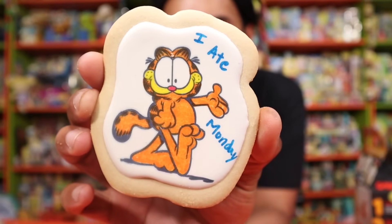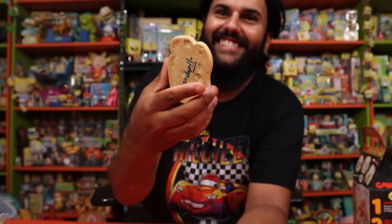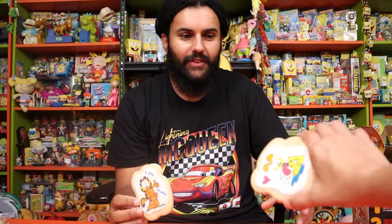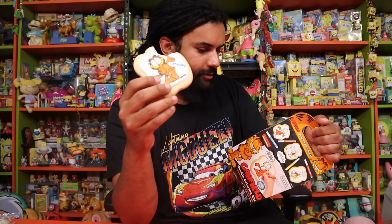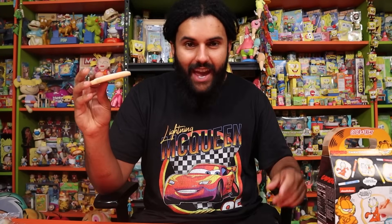Karina decorated Odie, and now taking a look at mine — it came out really well. Let's go ahead and try them out. They're really good, but a little dry. It tastes like lemon — there's no lemon in this, I think it's just a sugar cookie, but it does have a lemony taste. Do not eat these in the car or anywhere you need to keep clean — there will be crumbs everywhere.